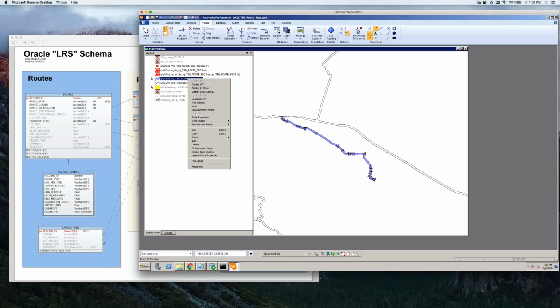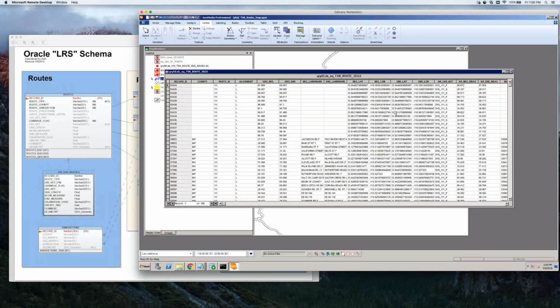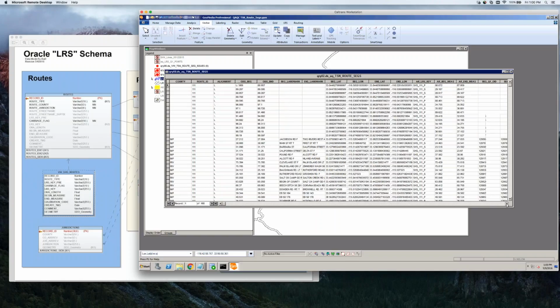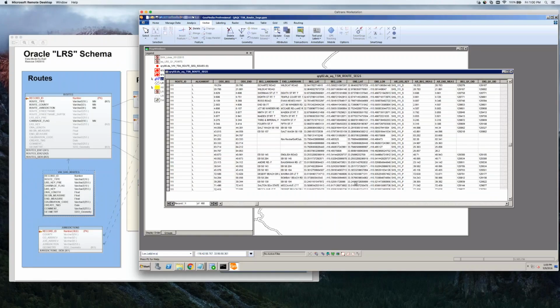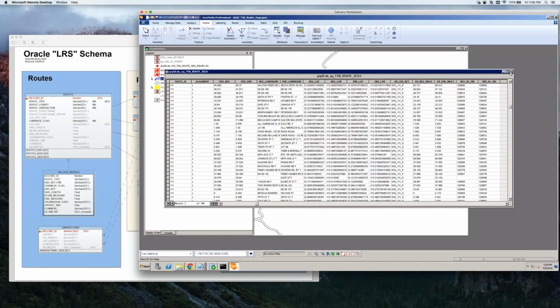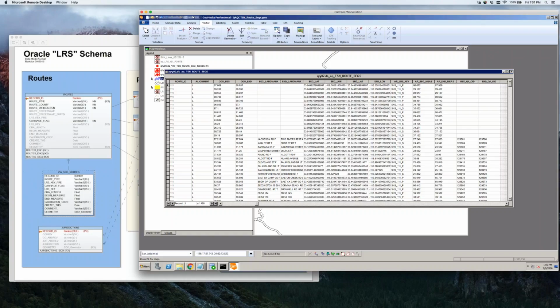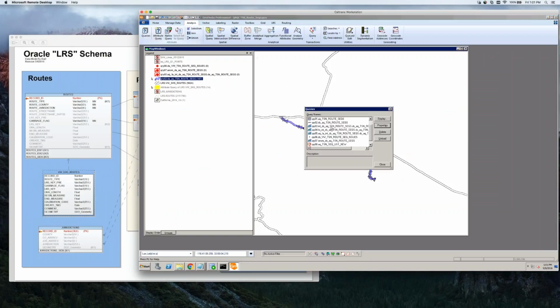And let's just verify. All right, it's all there. Those values look believable, right? And let's do the same thing on the right-hand side, which means we have to modify this query.